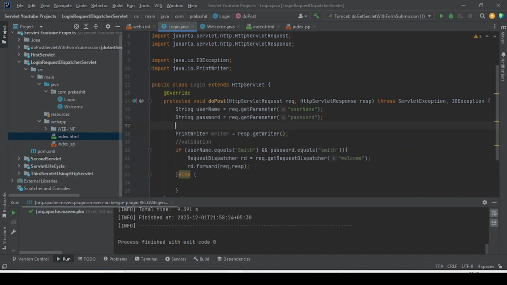Before that, response dot setContentType, text slash html.